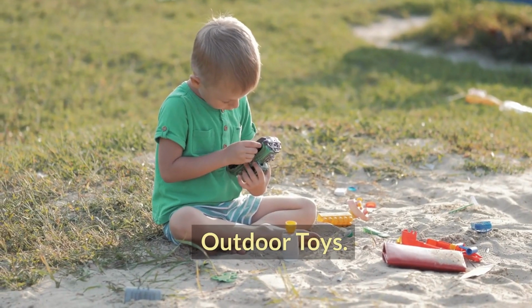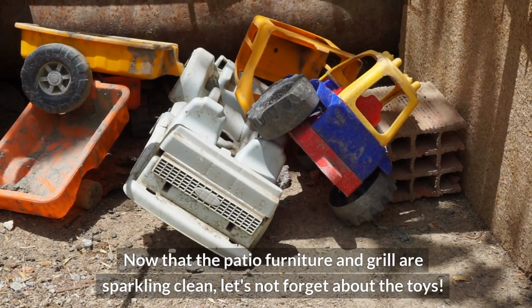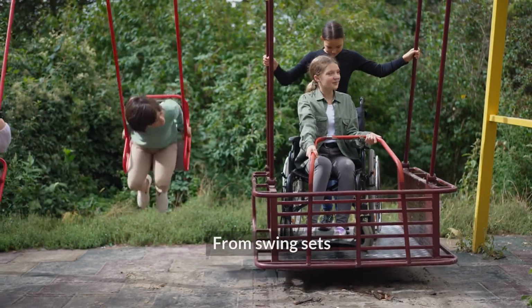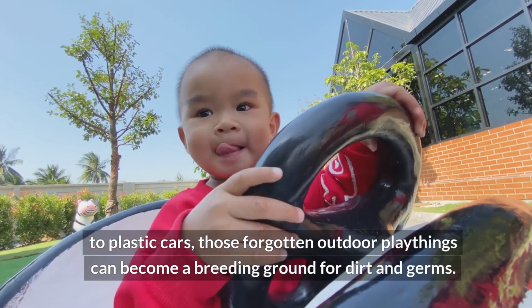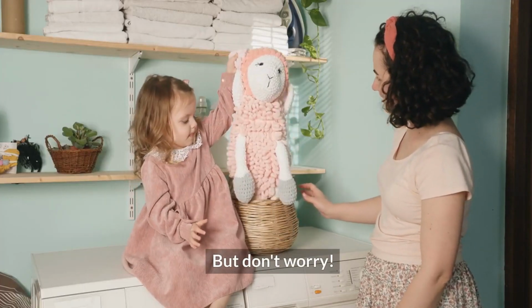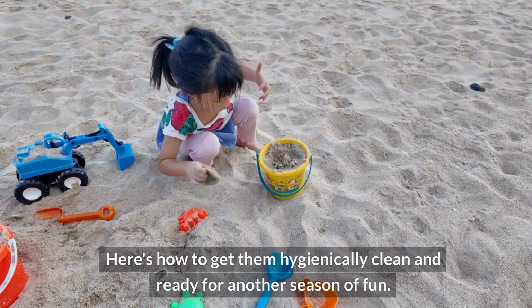Outdoor toys. Now that the patio furniture and grill are sparkling clean, let's not forget about the toys. From swing sets to plastic cars, those forgotten outdoor playthings can become a breeding ground for dirt and germs. But don't worry. Here's how to get them hygienically clean and ready for another season of fun.